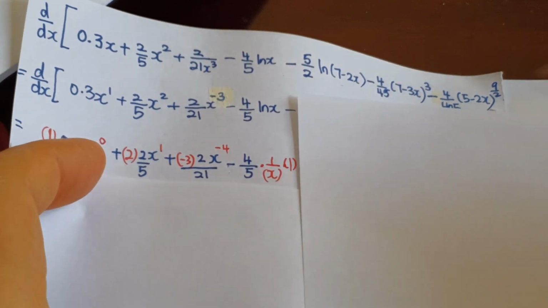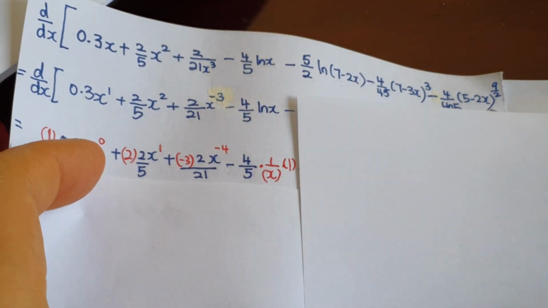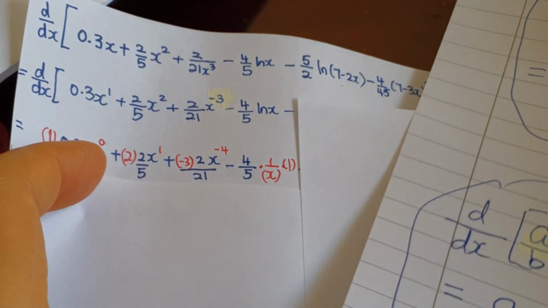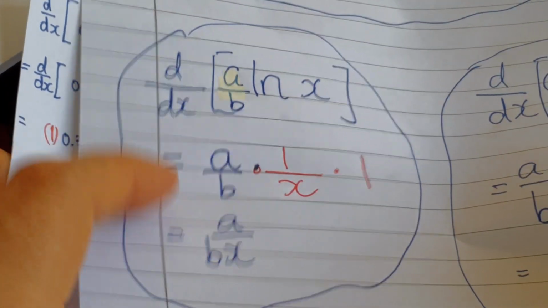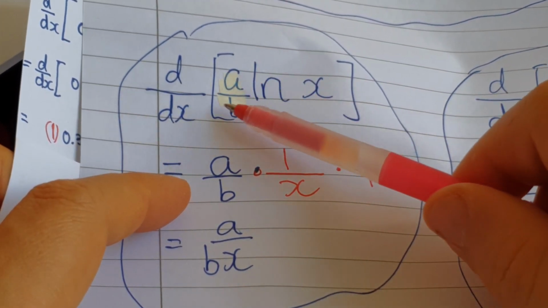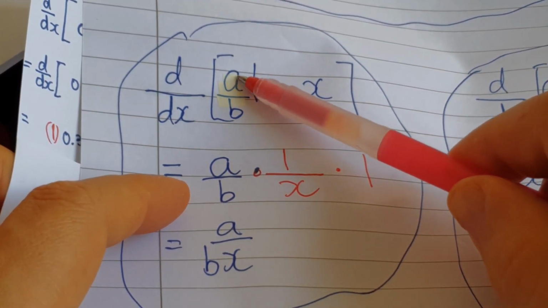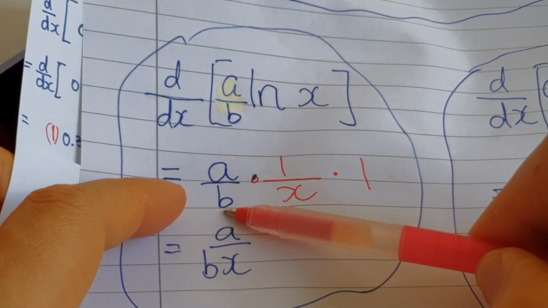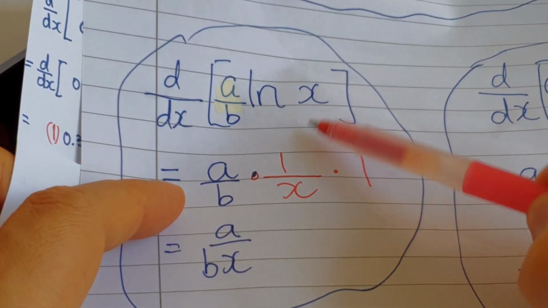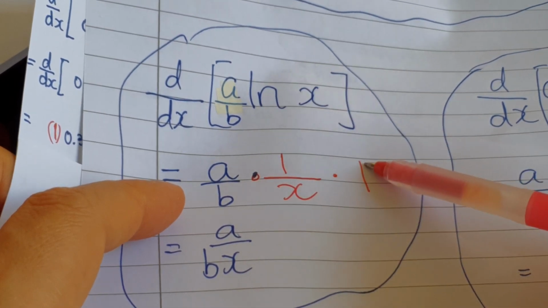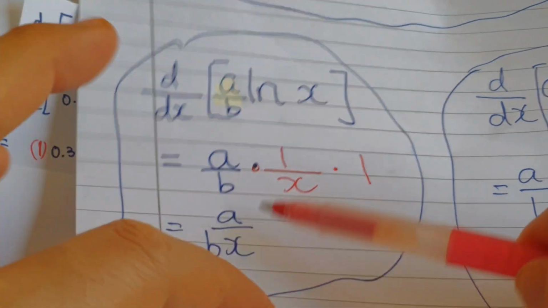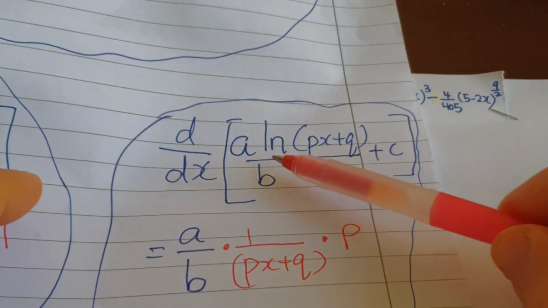So I think just now I didn't go through this. So for example, if I ask you to differentiate this, just write it as it is. Differentiate ln is just 1 over whatever is in the argument, then you differentiate the argument. That's it. Then you combine them together, it is a over bx. Now a more complicated one would be this.